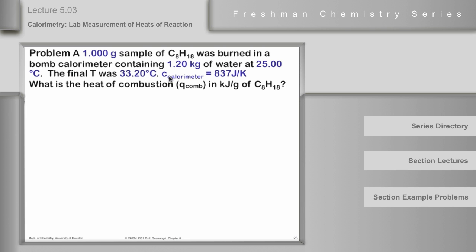Well, that's going to be easy because we started with exactly a gram, so all we have to do is solve for Q, and when you think about Q for a second here, remember it's Q of the calorimeter plus Q of the water. So minus Q of combustion is equal to Q gained. Minus Q lost equals Q gained. That's equal to Q of the calorimeter plus Q of the water.